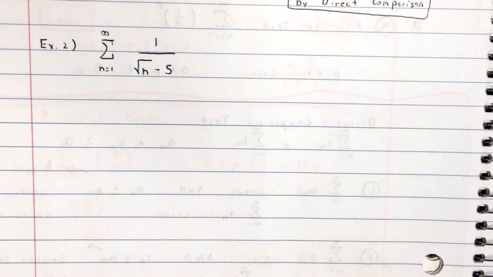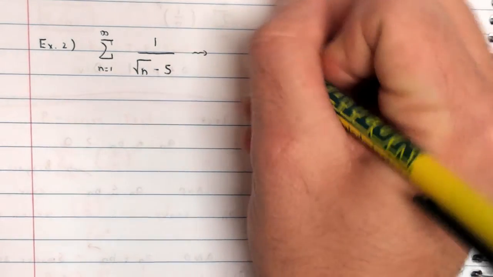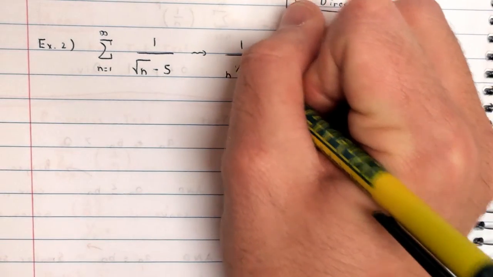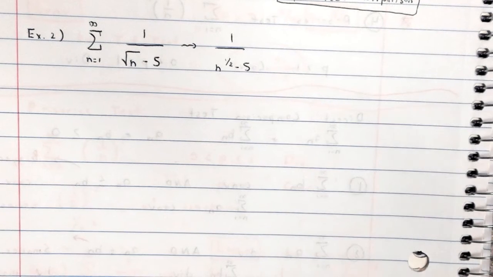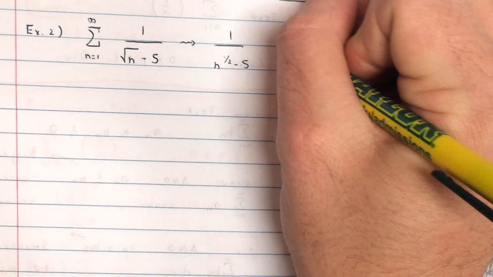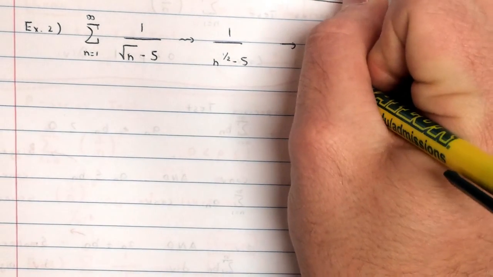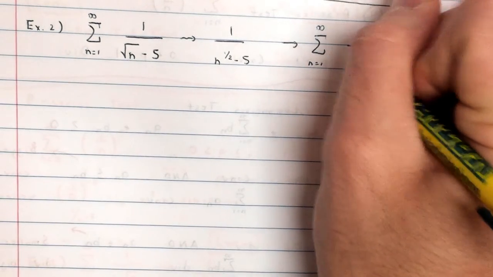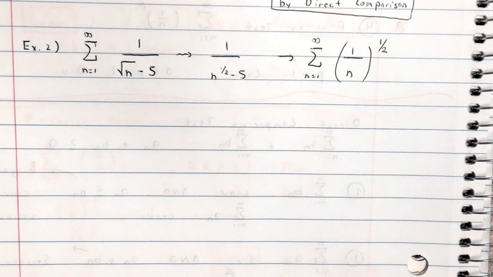Now, up until this point, any single time I have seen a square root, I've done one thing with it. What have I done? Yes, I have sometimes turned it negative, but I've always turned it into an exponent. So really, this is 1 over n to the 1/2 minus 5. Now, I have a variable raised to an exponent. What type of series would that sort of be like? P series. And if I ignored that 5, I could maybe compare it to 1 over n to the 1/2 power. That fits my P series.